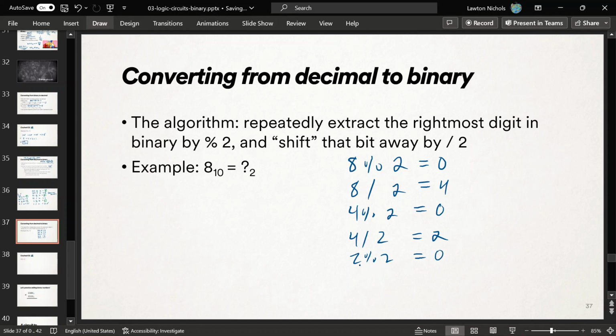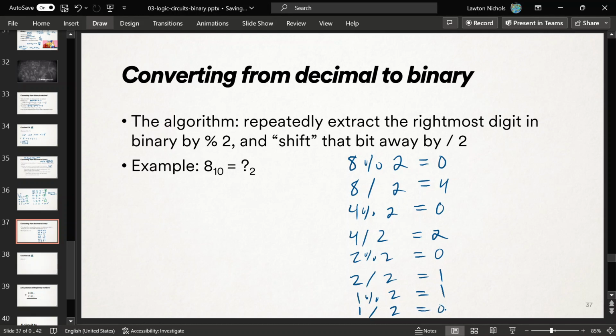And then I want to chop off that 0 off of the 2's binary representation, so I'll do 2 divided by 2, throw away remainders. I get a 1. And then finally, I want to convert 1 to binary. It's the last digit I need to extract, really. 1 mod 2. It goes in 0 times with 1 left over. That's my remainder. And then I want to chop off the 1. 1 divided by 2 gives me 0, and I have extracted every digit.